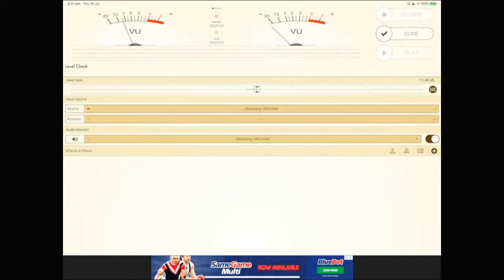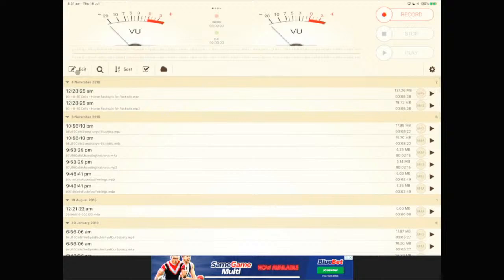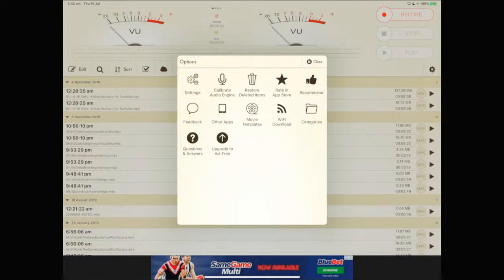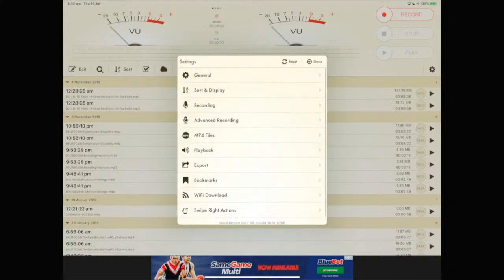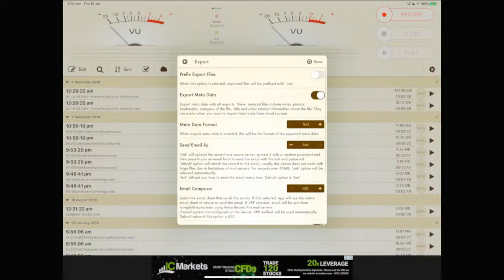So again, you can record vocals with this and, you know, transfer them across into another app. It's handy as all shit. Let's go back. As I said, and you can see across the top here, you can sort all your files. You've got an edit screen here to get rid of stuff. Plus, I haven't even gone into the little cogwheel over the side here. There you go. So you've got a whole crap load of settings. How you export MP4 files, to recording, to set your engine to minimum space that it takes. There is a lot of depth in here. Even your exporting, you can select to add the metadata in a text file, or you've got it's just ridiculous.